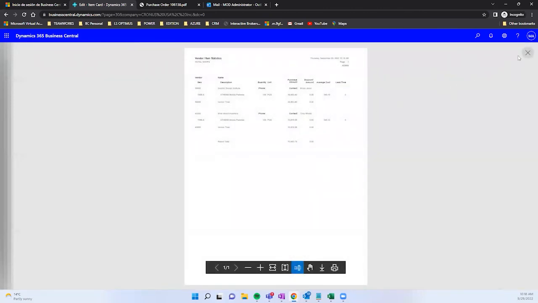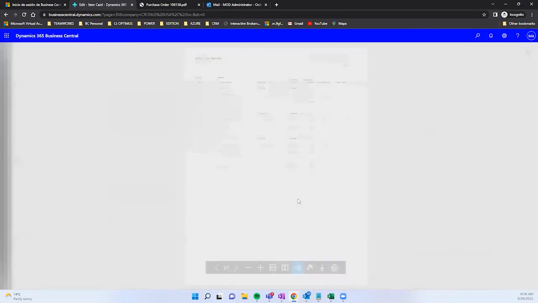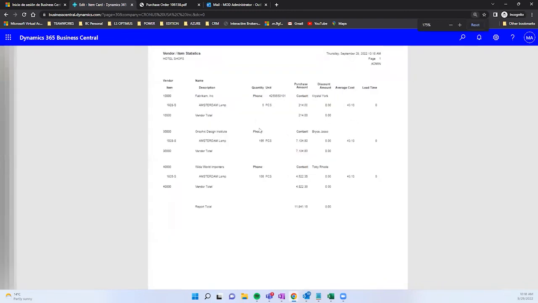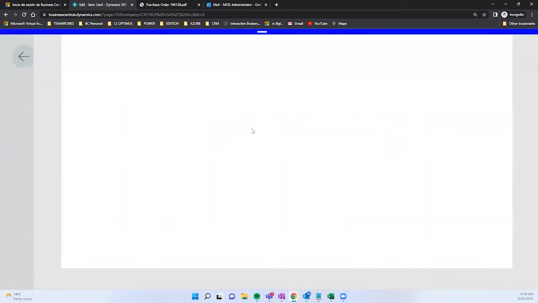You have so many variables that you cannot just rely on the simple vendor cost price. I don't find this item with multiple vendors. I just want to see one item that has multiple.